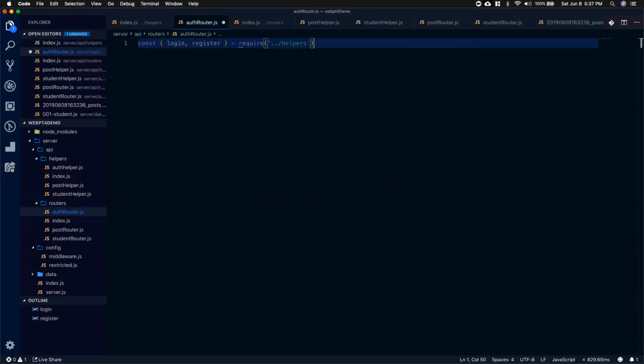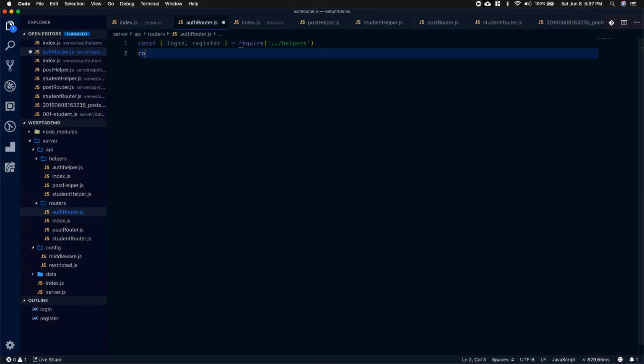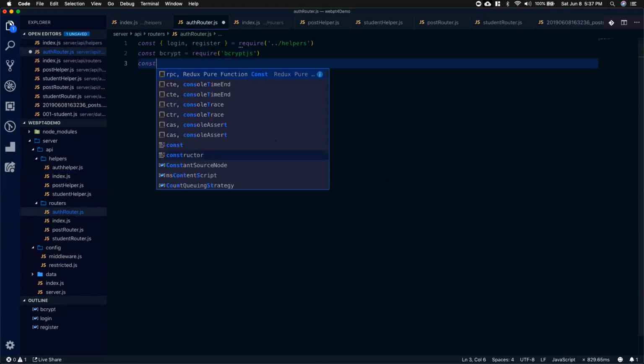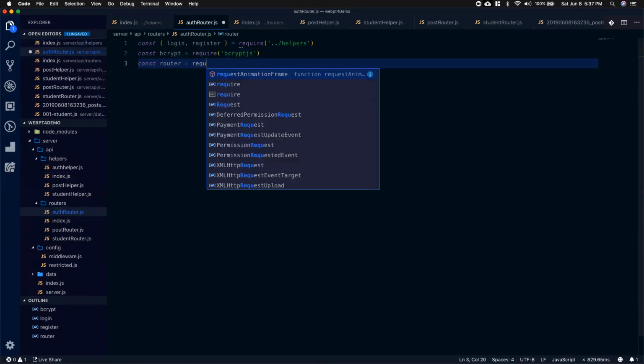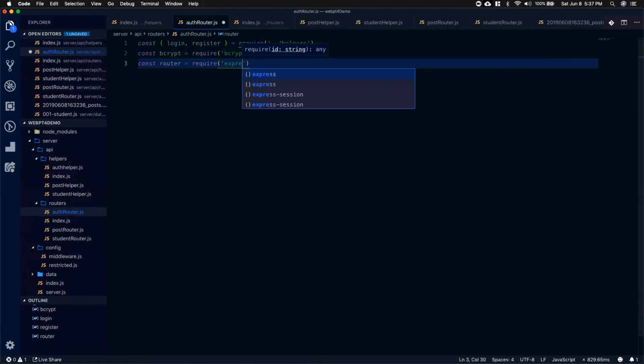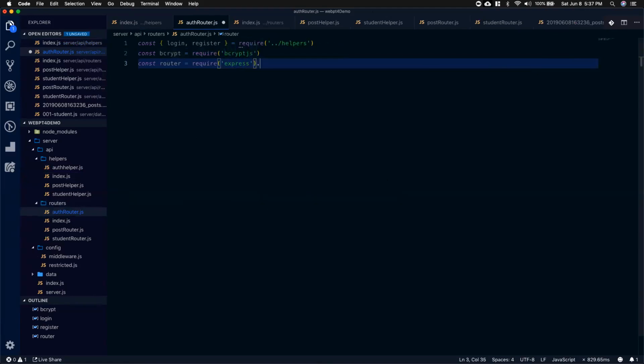So we're still reaching into that index file. We're also going to need bcrypt. All right, and then we're going to need that router. So router equals require, and then we're going to bring in express, and then attach router to it.